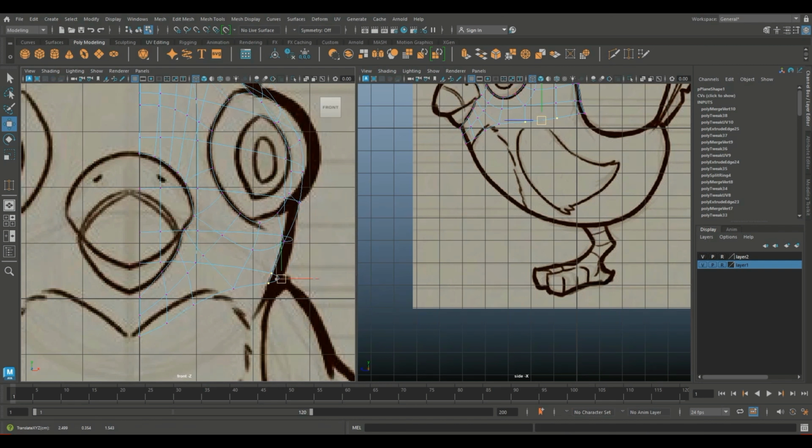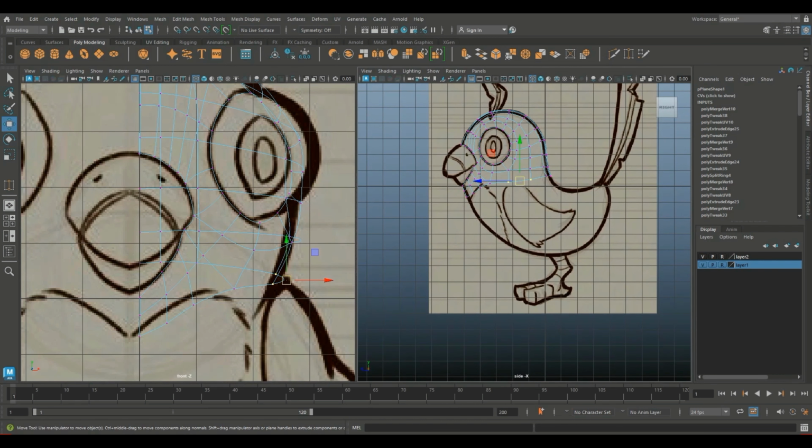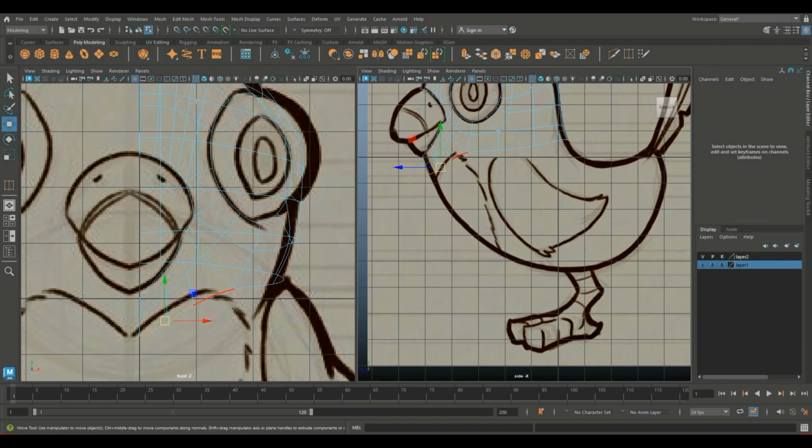Again pressing 3 on the keyboard, and I'm going to select all these edges on the bottom and control to unselect.